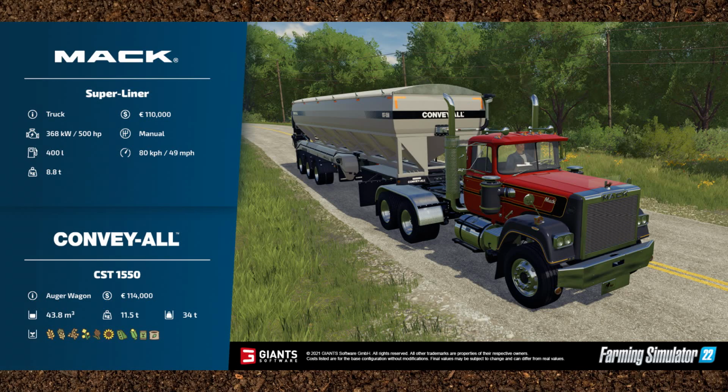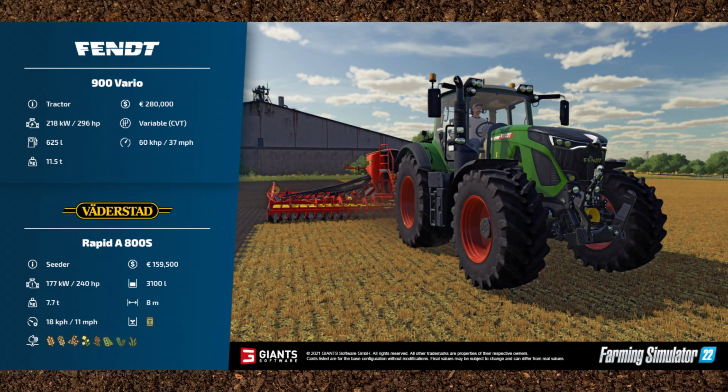Continuing on from there, we also have this bad boy, the Fent 900 Vario. Good looking tractor, 280,000 to buy, 296 horsepower. This is a good tractor in the game now. We have this currently in base game for Farming Simulator 19, but looks like a good tractor. Looks like it's coming back. Variable CVT up there as well. Looks like it's going to drive at 37 miles an hour, which is pretty fast.